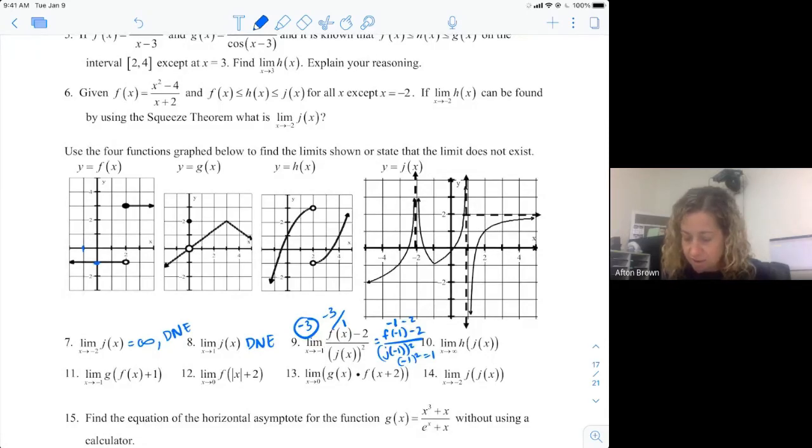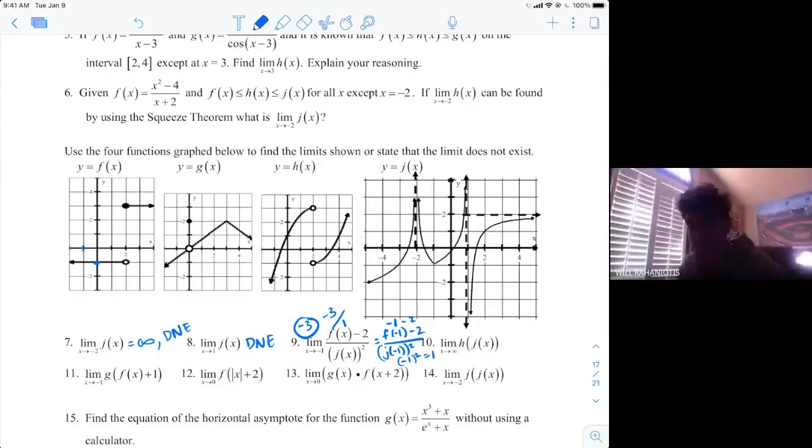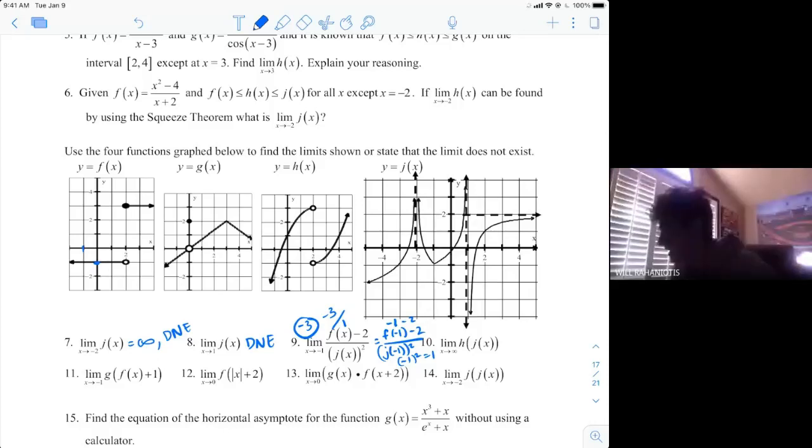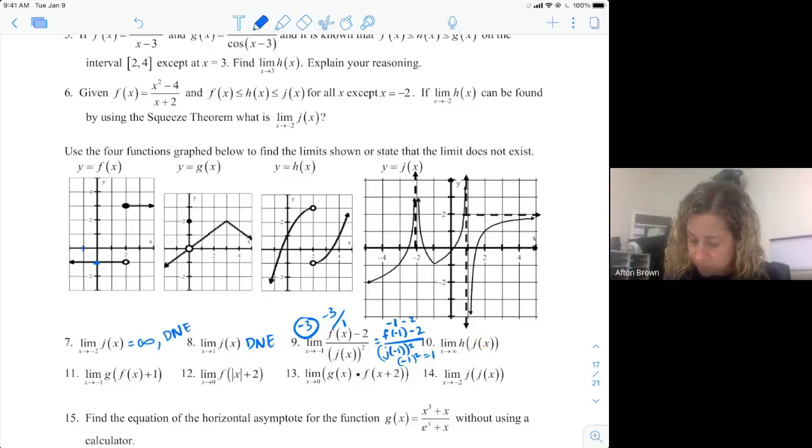On number 10, we're taking the limit as x goes to infinity of h of j of x. Who thinks they got this one? Who wants to share their answer? I got 3. 3, perfect. How did you get it? Because as x goes to infinity on the j graph, it approaches 2, so I just looked at h, which is 3. Perfect. You guys catch that? As x goes to infinity on the j function, this approaches 2, so then h at 2 is 3. Great job. 3 is the correct answer.